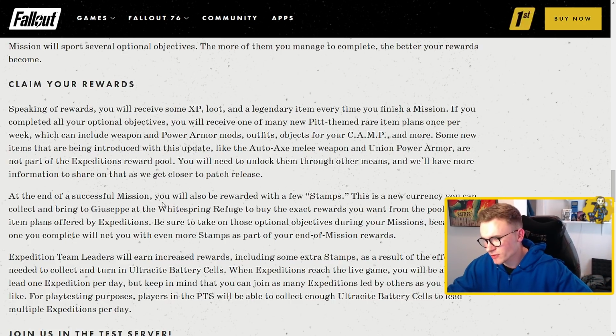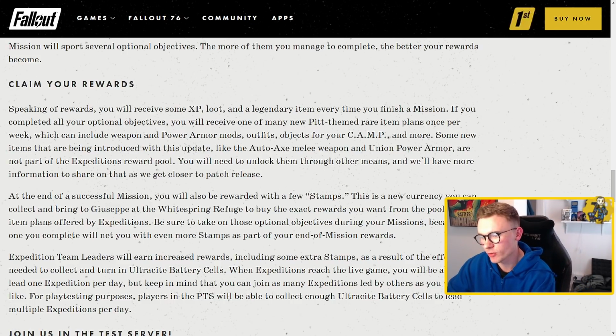At the end of a successful mission, you will also be rewarded with a few stamps. This is a new currency you can collect and bring to Giuseppe at the White Spring Refuge to buy the exact rewards you want from the pool of rare items offered by the expeditions. Be sure to take on those optional objectives during your missions, because each one you complete will net you more stamps as part of your end mission.